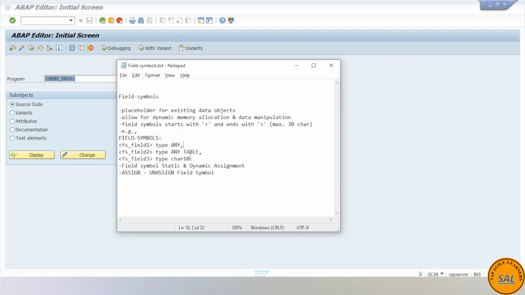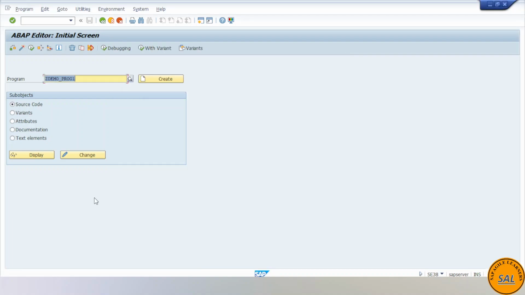So it can be any. We will be discussing static and dynamic assignment, and then we will see how to assign and unassign field symbols at program level. So let's go to our demo program and see field symbols in detail.